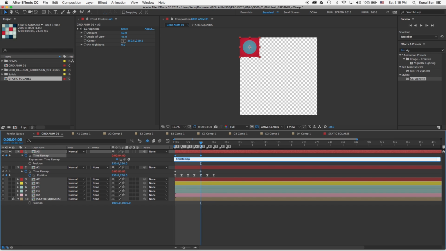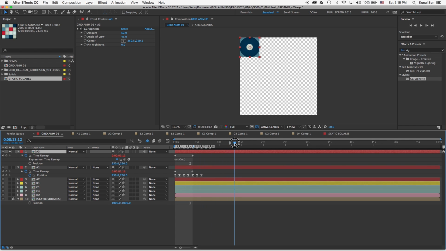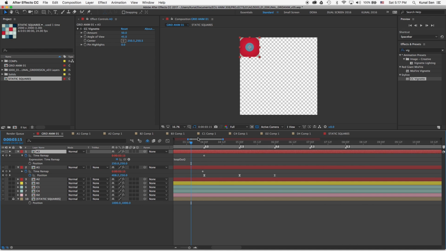And then time remap. Let's see if that's a proper loop. I'll delete my last keyframe. Let's put the end here. Right. So basically my frames are all off by 1.